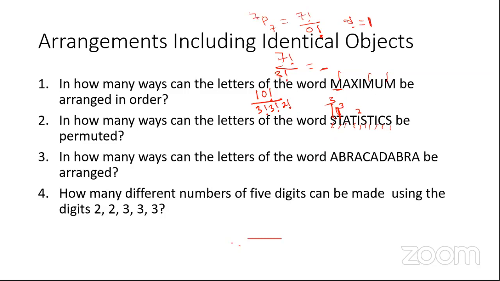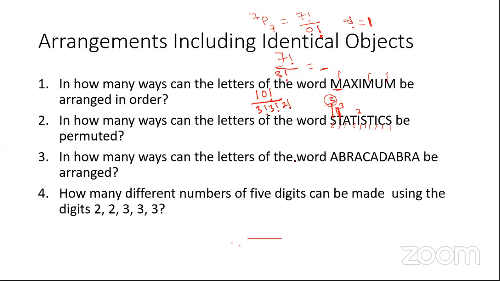Because if these S's were not identical, they would have been arranged in 3 factorial number of ways. The same for the others. So you have to remove them, just like the reverse of the principle of counting. In the principle of counting, you multiply, but you need to remove those ones here. So when you remove, it's like you are reversing the principle of counting, so you divide. So 10 factorial over 3 factorial. I believe you should be able to do the rest.